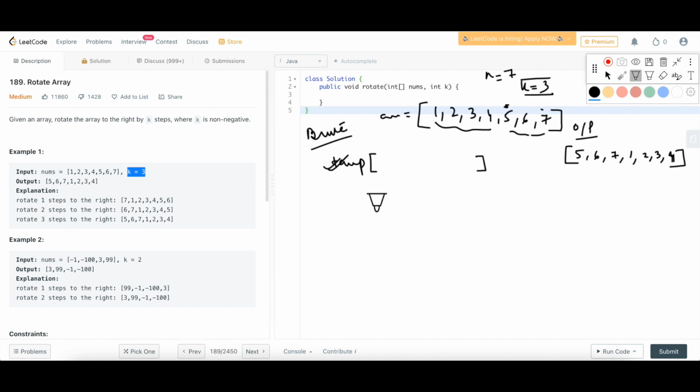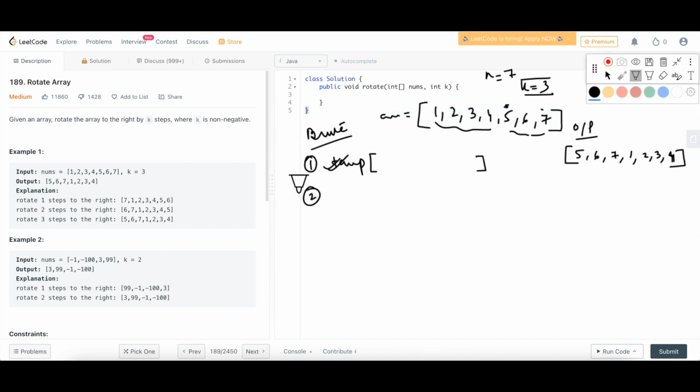But that surely will not be an in-place rotation of the array. So we are violating two things: the space constraint, and the in-place requirement. I just want to discuss this to give a very basic idea of what rotation actually means. Next, we will of course try to not use additional space and do it in place. So this is approach number 1.